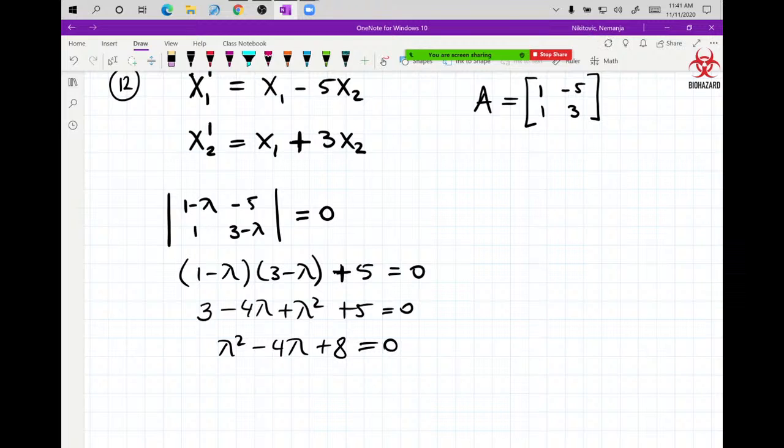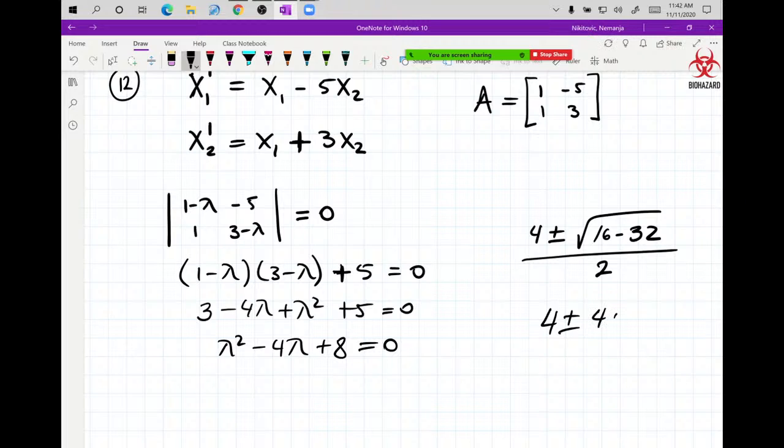That's integer values. They could be fractions and still real, but we're not going to know that until we hit this with the quadratic formula. So negative 4 squared is 16 minus 4ac. Yes, we are getting a complex here. So we are getting a square root of negative 16. So this is 4 plus minus 4i over 2. And we are getting our lambdas to be 2 plus minus 2i.